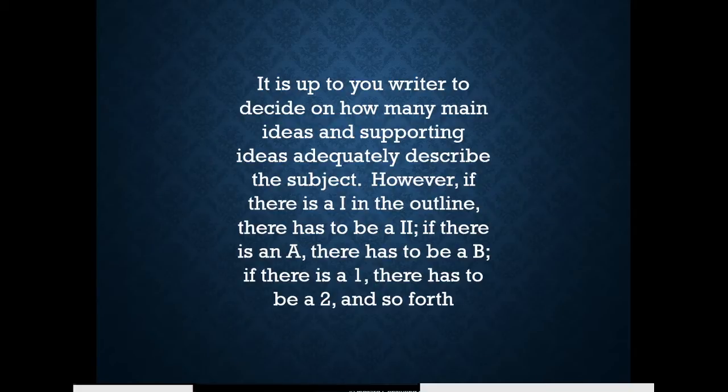So what specifically is this saying? If you put a number on a Roman numeral 1 for the main idea, that means you have a Roman numeral 2 as a part of the main idea, and subsequently with your sub-subjects on the lines. If there's an A, there has to be a B. If there's a 1, there has to be a 2. If it's only 1, then you put no number, no Roman numeral, no regular number, no alphabetical letter. You just write it by itself.